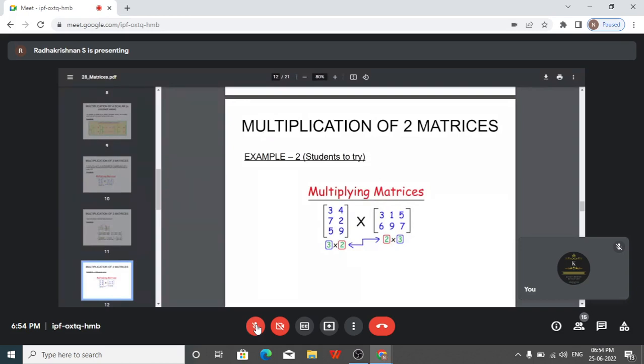ஓகே நித்யஸ்ரீ. சரி இப்போ வந்து முதல் மேட்ரிக்ஸில் ஃபர்ஸ்ட் ரோ எடுத்துக்கணும். செகண்ட் மேட்ரிக்ஸில் ஃபர்ஸ்ட் காலம் எடுத்துக்கணும். இப்போ என்ன வரும் 3 4 இதில் 3 6 இல்லையா? இப்போ அதை நம்ம எப்படி மல்டிப்ளை பண்ணுவோம்? 3 into 3, 4 into 6. எவ்வளோ வரும்? 3 into 3 9, 4 into 6 24 இல்லையா? ஸோ 9 plus 24 33. அது வந்து since we took first row in the first matrix and first column in the second matrix, resultant matrixல 1,1 வந்து இந்த வேல்யூ வரும் 33. அதே மாதிரி first row and second column will be 1,2, first row and third column will be 1,3 and so on. Yes sir.